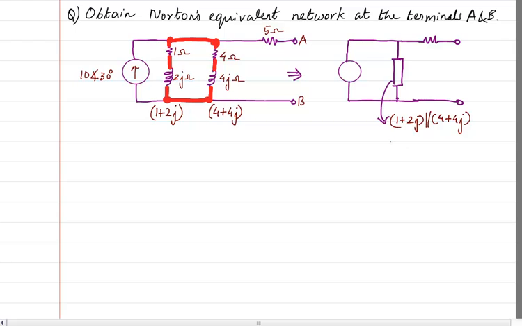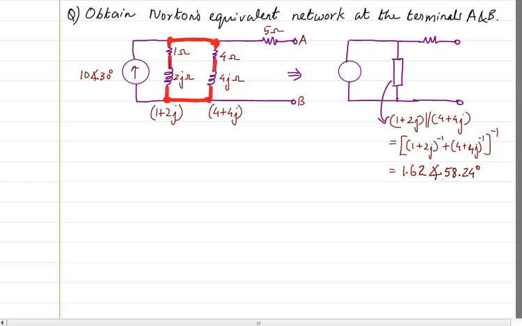When I do the parallel, if you all remember, I write 1 plus 2j inverse plus 4 plus 4j inverse, the whole inverse. This is a simple thing that I have to do. Doing that, I would get 1.62 angle 58.24 degrees. You can check this by pausing the video and calculating on your calculator. Please use the calculator to find these values.